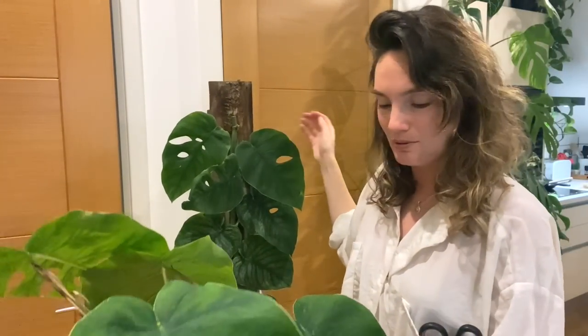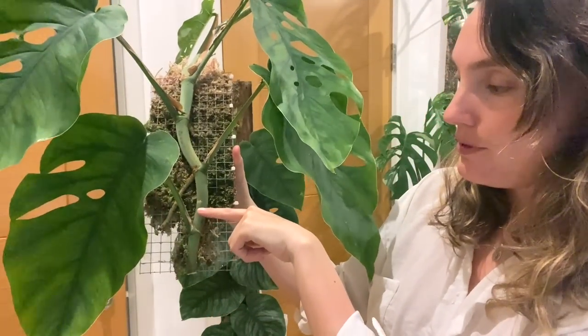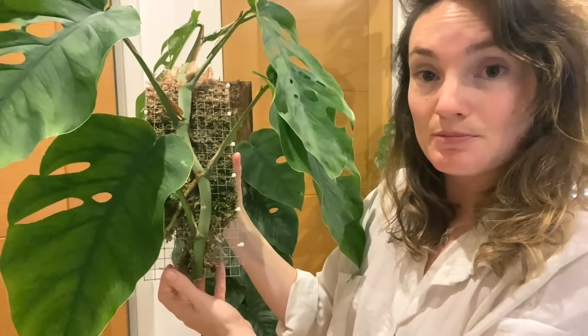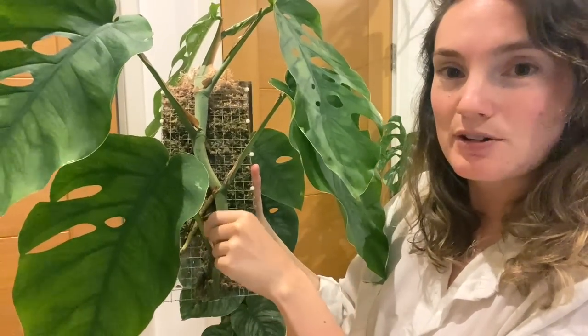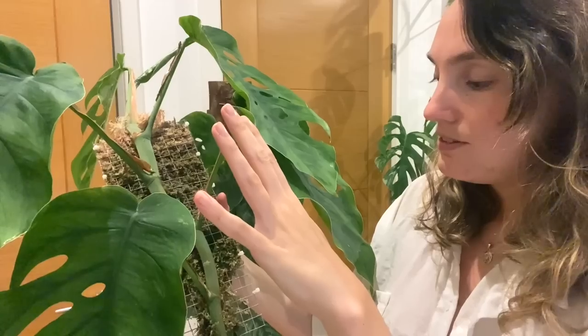I was going to make the decision in the morning, but I kind of need to make it now if I want it to callous. I wish I was doing this live because I could really use your advice right now. So what I think I'm going to do is chop it again there. This leaf here I'm going to attempt to propagate separately, just because if that section doesn't root and I'm relying on that, it could be bad. I'm going to chop her again just there, and then this bit here I know will be okay. So I risk losing this section, but the rest should be fine.